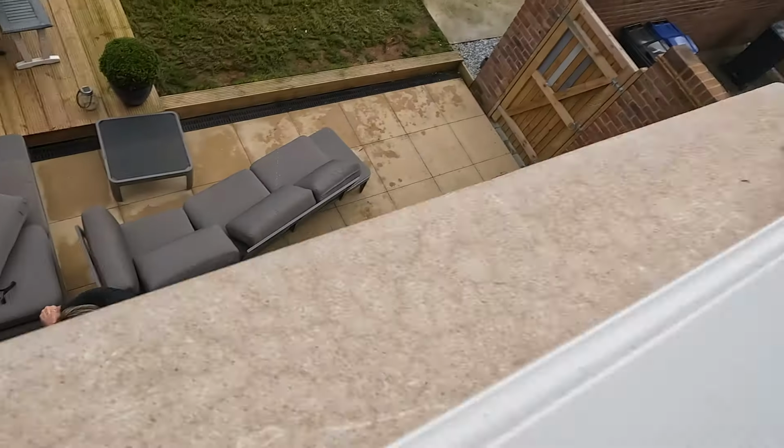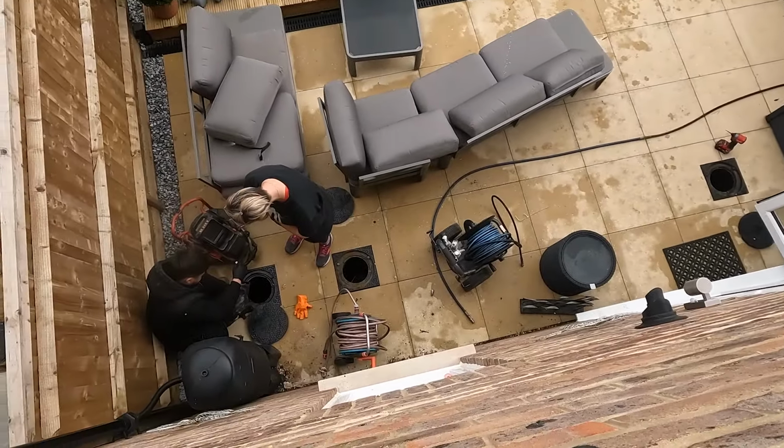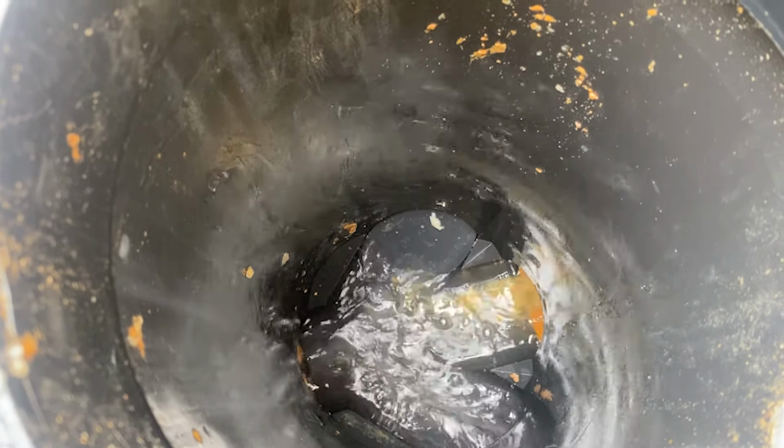That wasn't exactly a full flush. That wasn't a full flush, Matt, but... No paper yet. Yeah, that's what I mean. No paper yet.